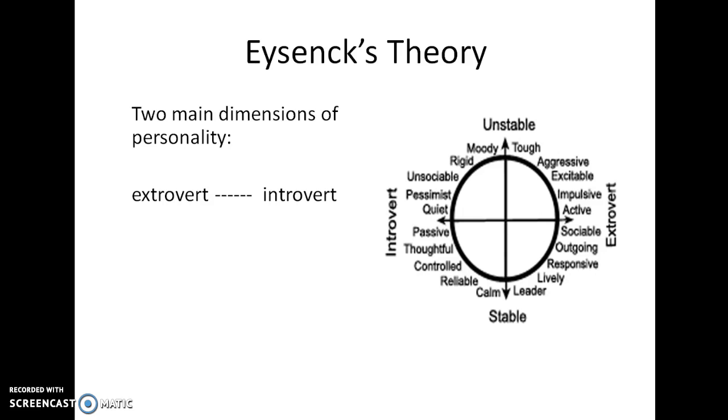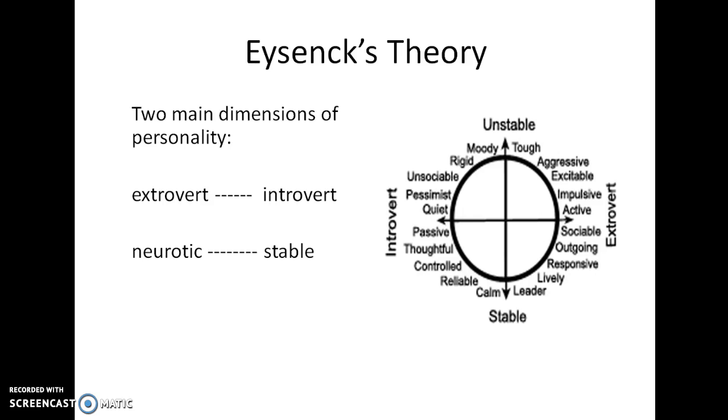So some people, their personality is very much at the end of an extrovert personality. So they would perhaps be lively people, outgoing people, very responsive to others, very sociable. Whereas at the other end of the scale, more introvert people tend to be thoughtful, quiet, perhaps sometimes unsociable, even moody. But the second dimension, he says, is between neurotic and stable.